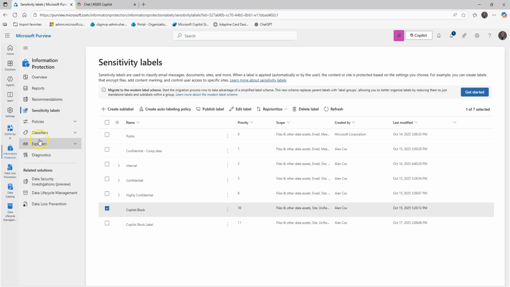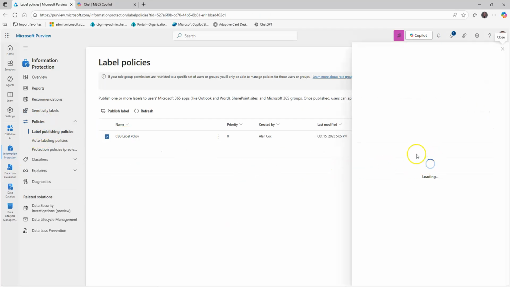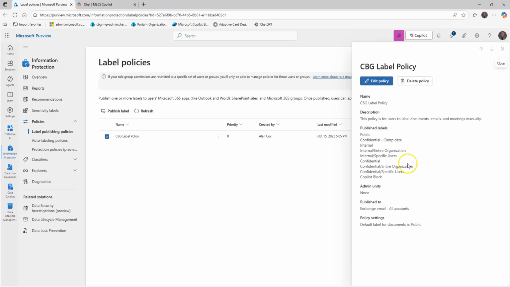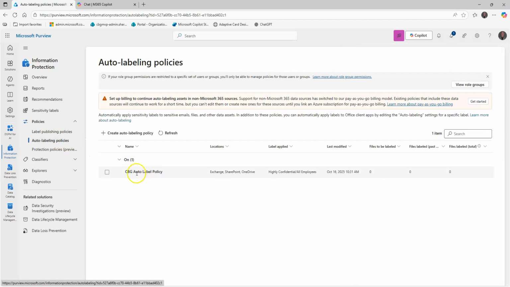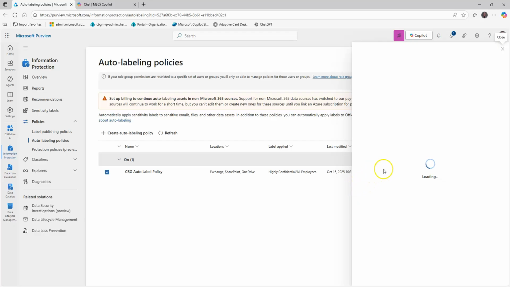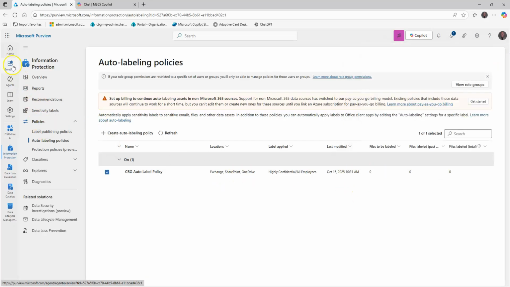Okay, it doesn't tell me the policy, but if I go in and look at label publishing policies and click this, we'll see that the label is included in my policy to publish, not as an auto label, so it is manual, which means I'd have to apply it to certain documents. We can automate that with an auto labeling policy if I want to publish it based on particular SITs. We can do that. But the magic of all of this happens now, once the label is created.